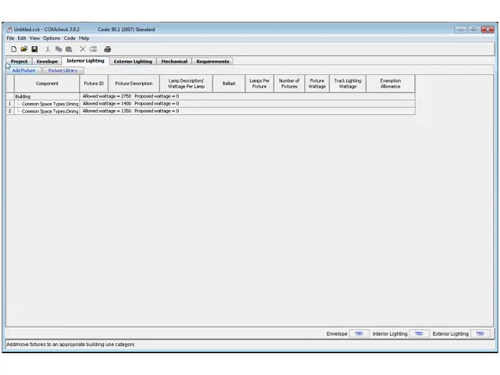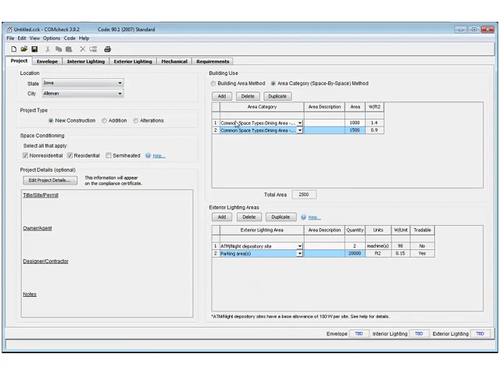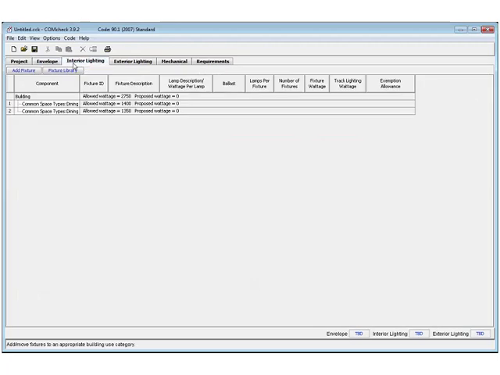On the project tab, as a reminder, I entered 2 space types. Anything you enter here will automatically be populated into the interior and/or exterior lighting tabs. So you have to highlight on that row and then start entering the fixtures underneath that row. What it tells you here is overall allowed wattage for the project, and then overall allowed wattage for each space type. So for this one, it says 1400. Proposed is 0 because I haven't entered anything yet.